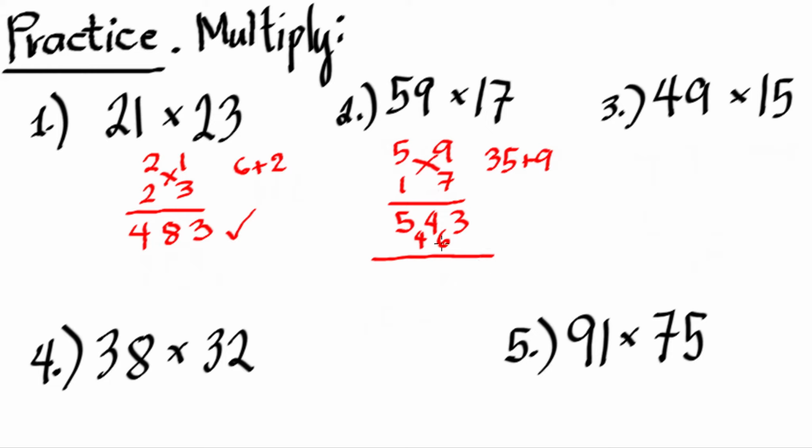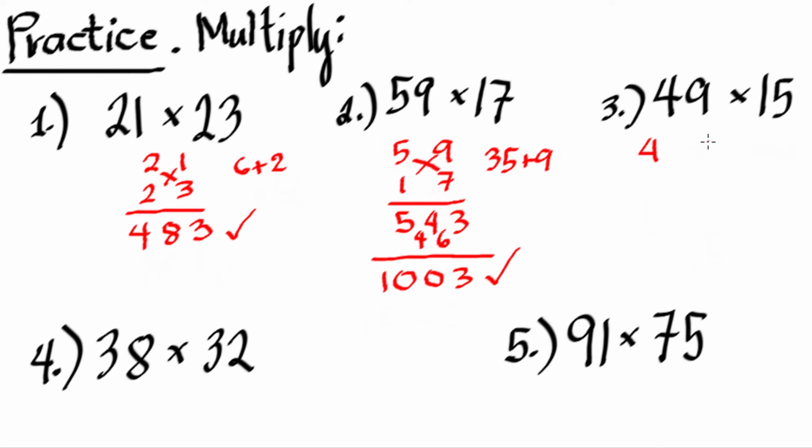So let's fix the carries. We have 5 plus 4 is 9. But notice in your tens place, which is 4 plus 6, 4 plus 6 is 10. So the 1 in the 10 will be carried again to the hundreds place. So instead of writing 9, we can just add 1 to that to make it 10. Of course, this would be 0. Then we have 3. And here's our answer: 1003. That's the answer if you multiply 59 times 17.